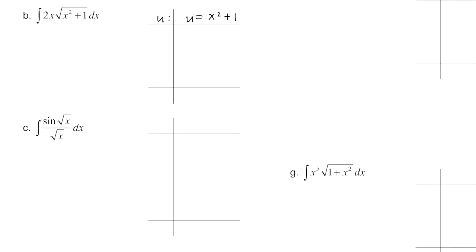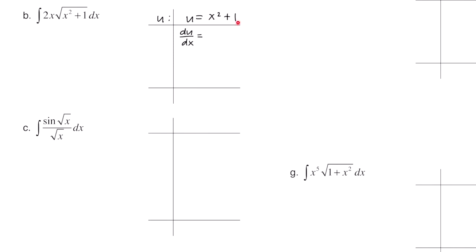So again, when you're setting these problems up, you're going to let u equal the inside function. And you're probably noticing that you have this 2x over here. We're going to leave that there and we're not going to touch it. That's going to be what I call the rigged part of the problem. And you'll see why in just a second. So at this point, we're going to work over here. We're going to take the derivative of this implicitly with respect to x. Again, the derivative of u with respect to x is 1, and then we times by du dx.